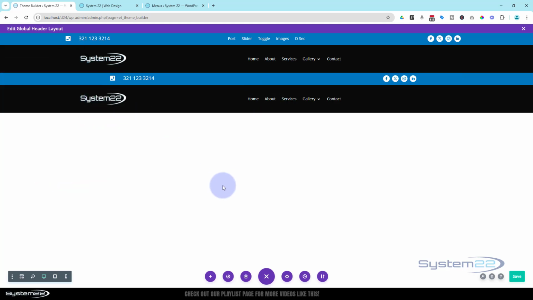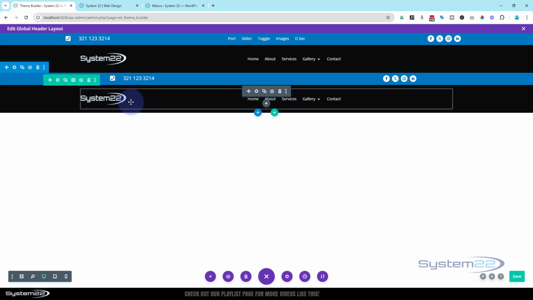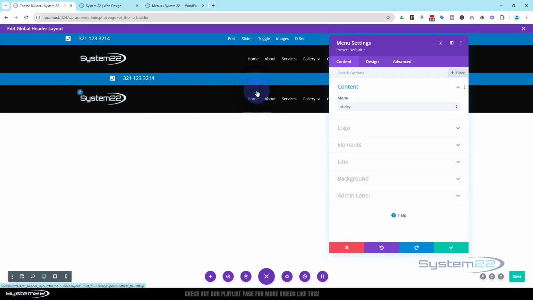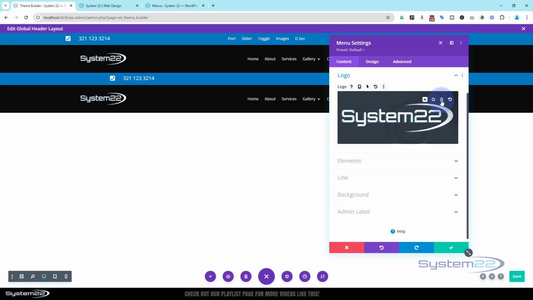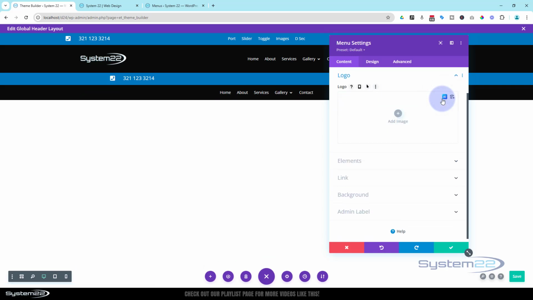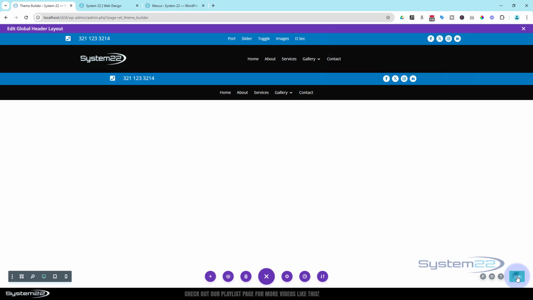Great. And this one, I want to get rid of my logo, so I'm going to go into my menu here. I'm going to go into the logo, simply going to trash it. Okay, but we still want to have all of these accessible by a little hamburger menu. Now the way to do this, let's save everything we've got here.